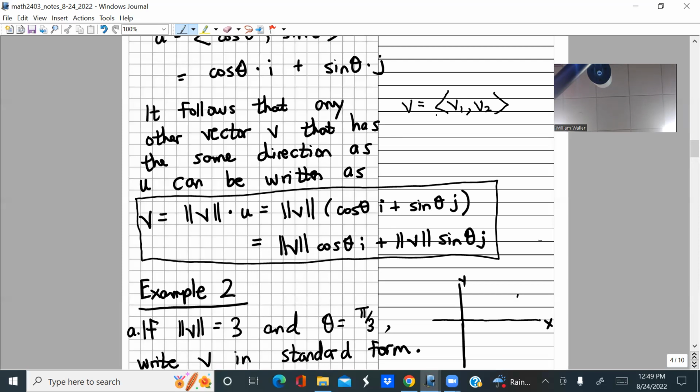So how do you find the unit vector? That's the vector with length 1 that has the same direction as v. What do you do? You divide the components by what? By the magnitude, right? So if you wanted to find the unit vector that has the same direction as v, take v and divide it by what? Its magnitude, correct? That new vector will be a unit vector, right? It will have length 1. What do its components look like? We just did that a moment ago, right? So you have v1 divided by the magnitude of v, and v2 divided by the magnitude of v.